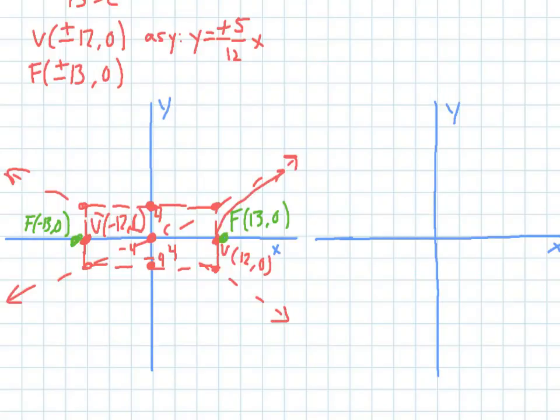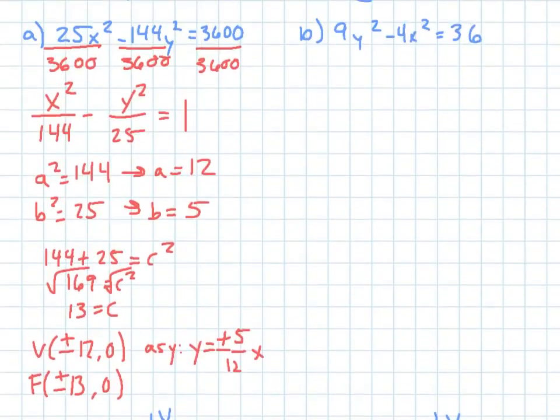Now remember, some kids make this mistake. Remember that your hyperbolas are being drawn from the vertices, not from the foci. Some kids put them on the foci and then the vertices are not touching your hyperbola, which is not correct. Okay, so make sure that your hyperbola crosses at the vertices on your transverse axis, not the foci. So let's go back to the other one.